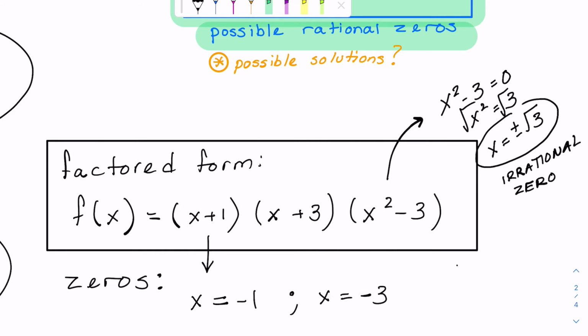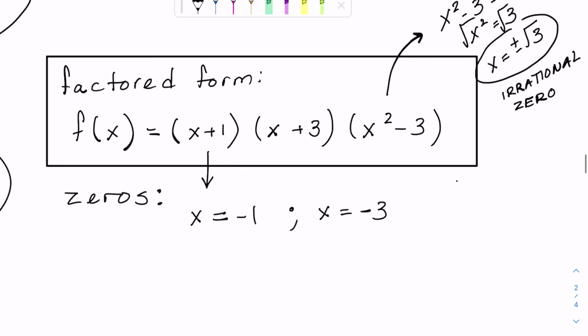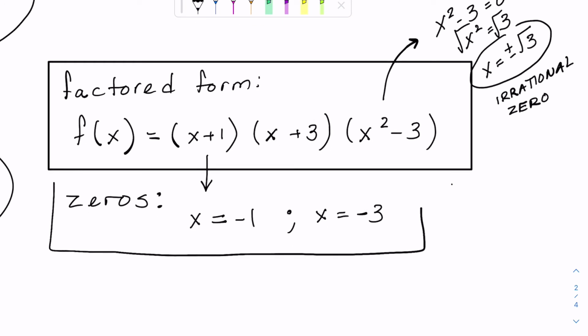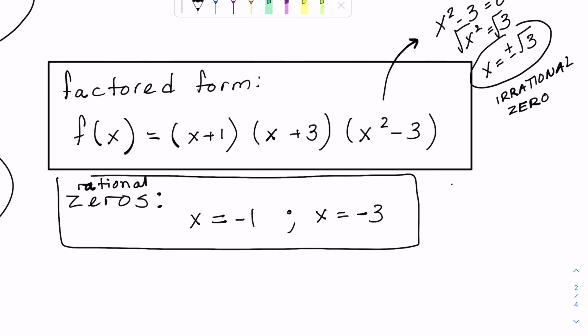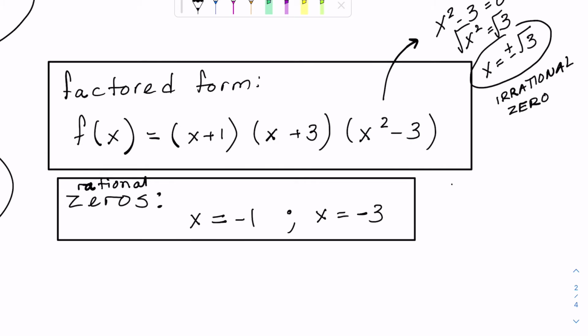And the directions just say to list the rational zeros. So we're not going to include that in our final answer. However, moving forward, in a couple of note sheets, we are going to include this as a zero. So don't forget about this, just keep it on hold. For now, don't include them in your answer, and when we get to the complex zeros note sheet, we will start to include them. So for rational zeros, our final answer is x equals -1 and x equals -3.